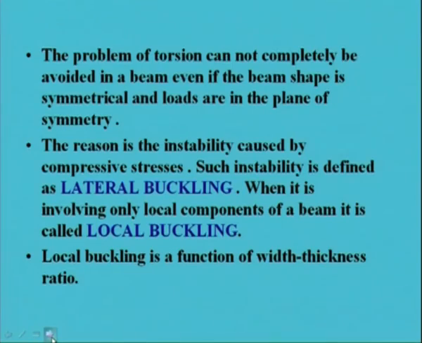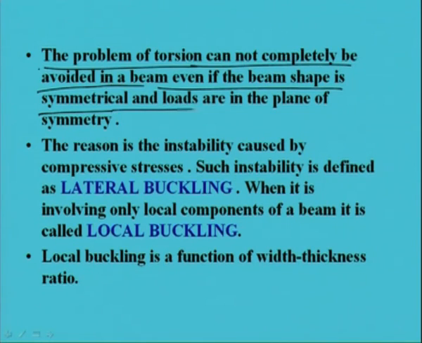But the problem of torsion cannot completely be avoided in a beam, even if the beam shape is symmetrical and loads are in the plane of symmetry. That means, even if the loads are in the plane of symmetry and the beam shape is symmetrical, we cannot avoid the torsion because of local buckling and lateral instability. The reason is the instability caused by compressive stresses.